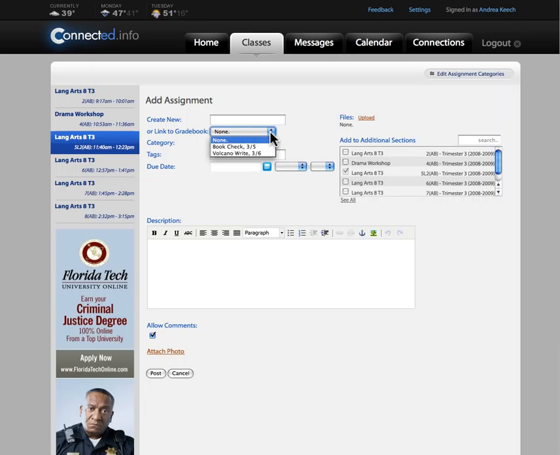These were assignments that had previously been put into the gradebook by the teacher earlier in the trimester, and we have the ability to embellish that assignment by adding files, by increasing the description. And we've talked through that before in another segment of the demonstration. What I'm going to do here for the purpose of the demonstration is to create a new assignment, one that is not yet in the gradebook in the student management system.